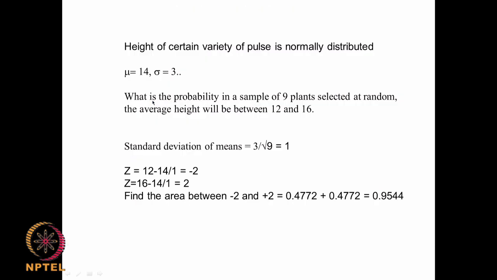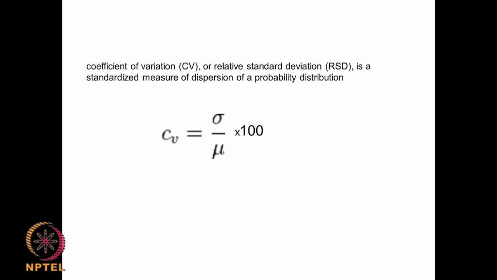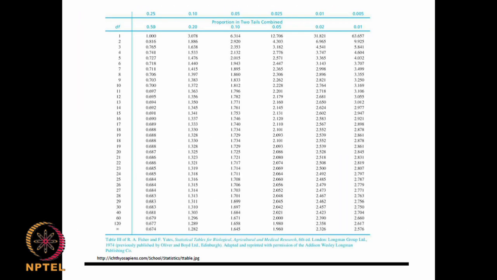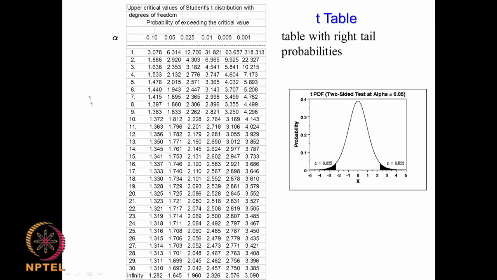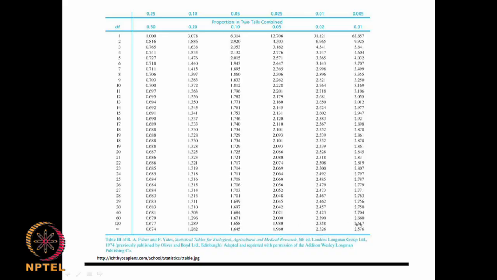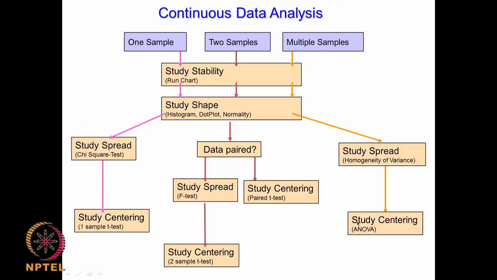I will show you a table called the T table, and that is very useful. That is called the T table, as you can see here. For 1.96, you can see for infinite data points, for a 95% confidence interval. If you want to take a 99% confidence interval, it's about 2.58. So these two numbers play a very important role. If I want to know a confidence interval at 95% using the T distribution, I will multiply by 1.96. If I want to know the confidence interval for 99%, I multiply by 2.58. So these two terms are very, very important.